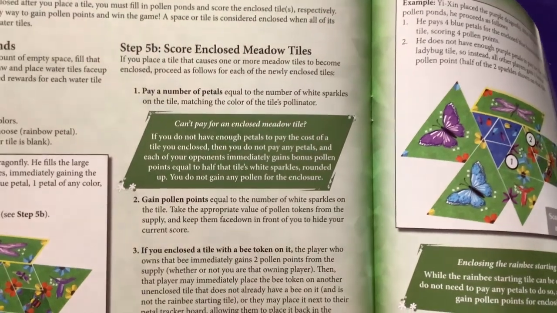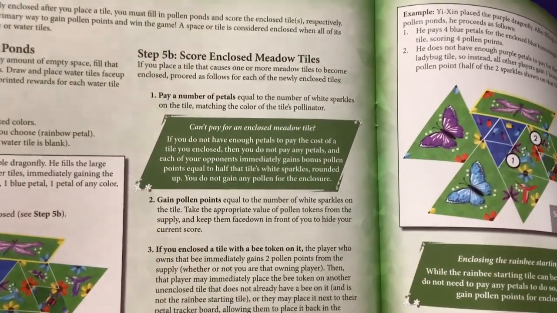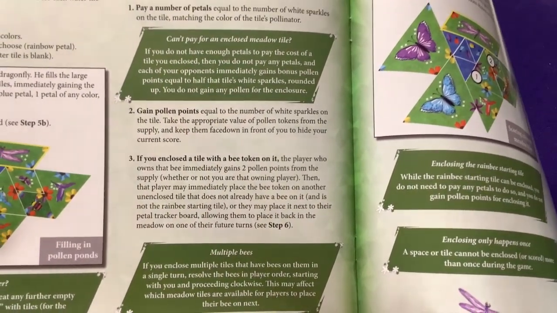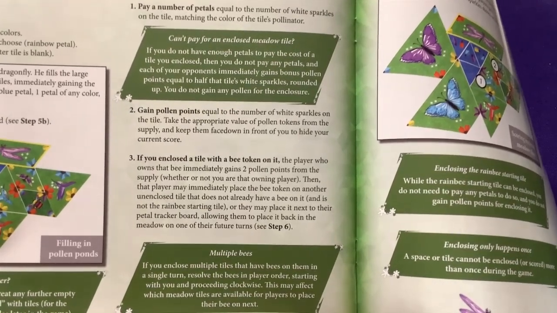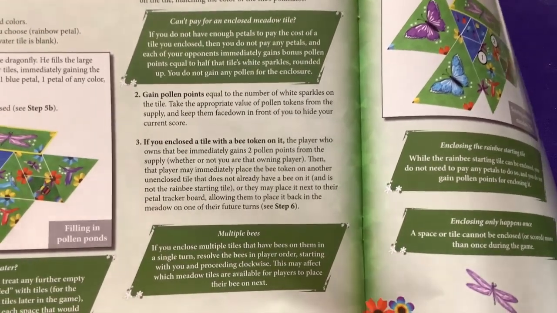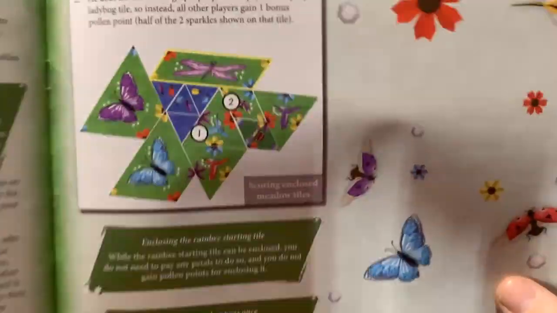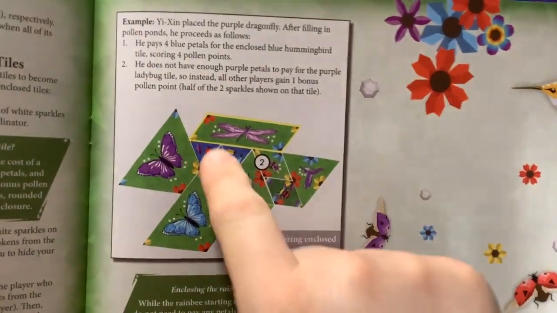Gain pollen equal to the number of white sparkles on the tile. Take the appropriate value of pollen tokens from your supply, keep them face down in front of you to hide your score. If the enclosed tile has a bee token on it, the player who owns that bee immediately gains 2 pollen points. Then that player may immediately place a bee token on another unenclosed tile or put it back to their petal tracker. And if there are multiple bees, you just do them in order. Very simple.